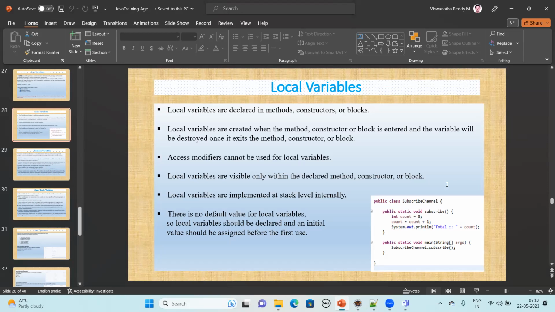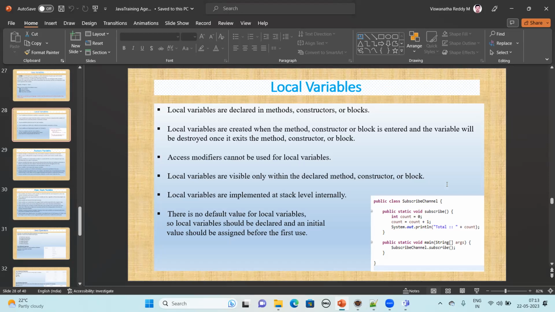The local variables are created when the method, constructor, or block is entered, and destroyed once it exits, which means they are short-lived variables.